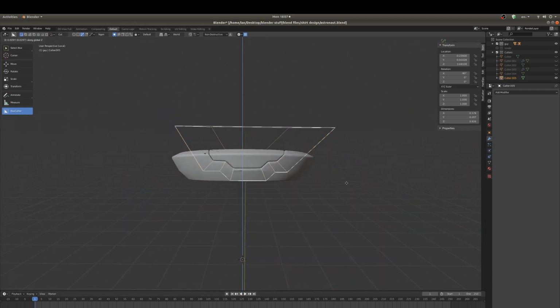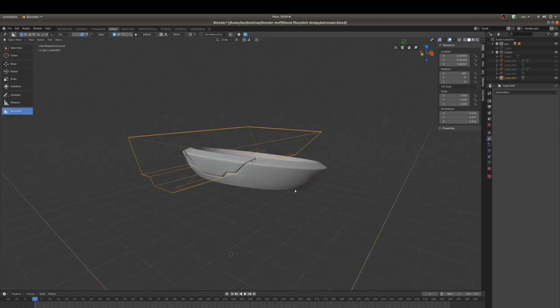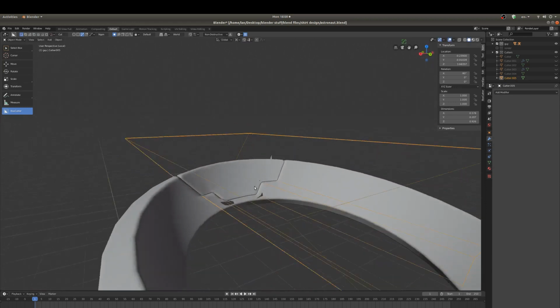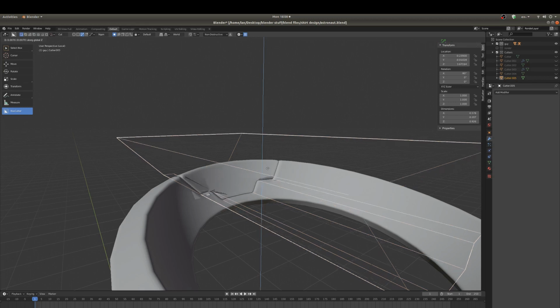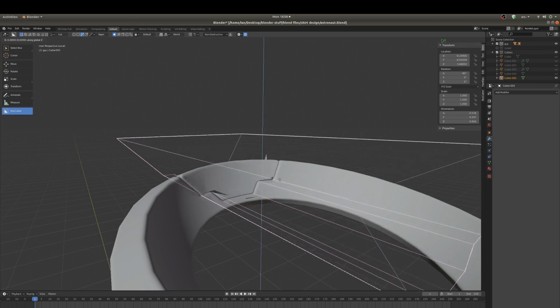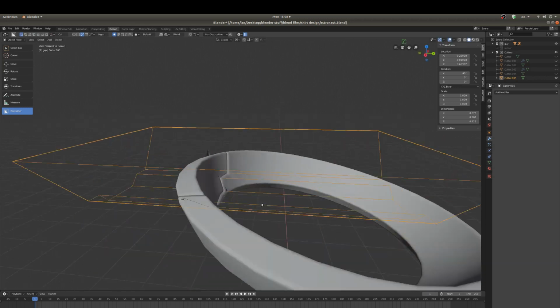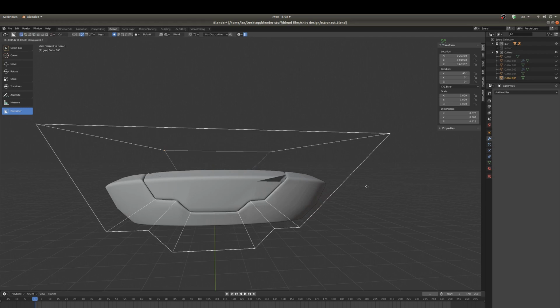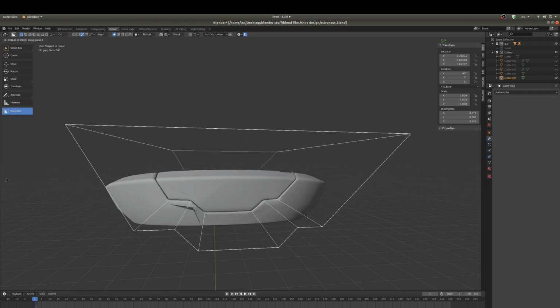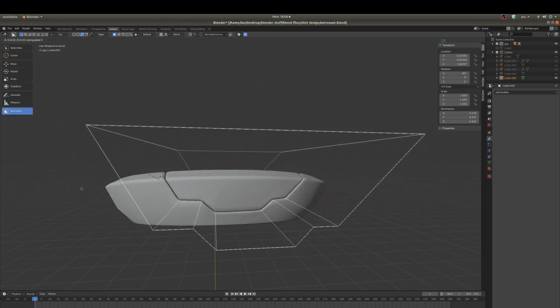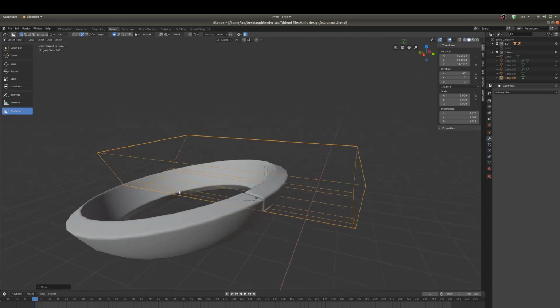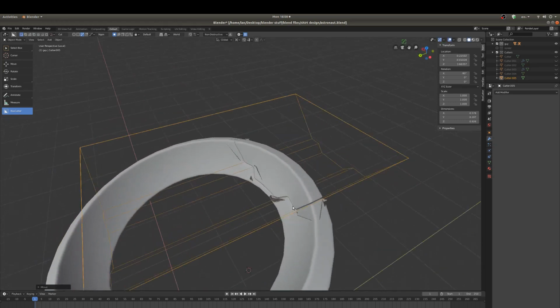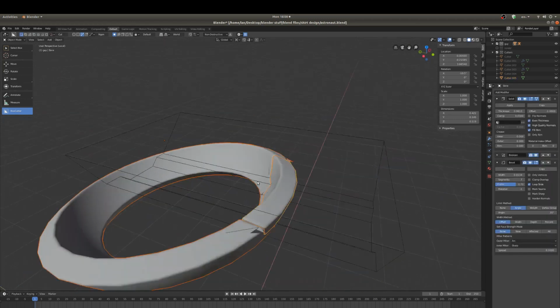Now I can just jiggle this around until I don't see any artifacts. Sometimes you will just see artifacts. It doesn't really matter what you do, which kind of stinks, but often you can get rid of a whole lot of them just by moving around your shape here. And that's alright. There's still a little bit of stuff going on here.